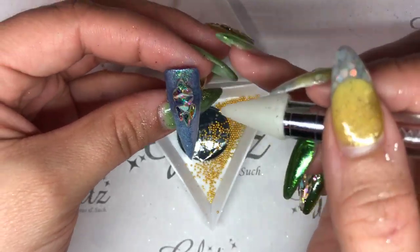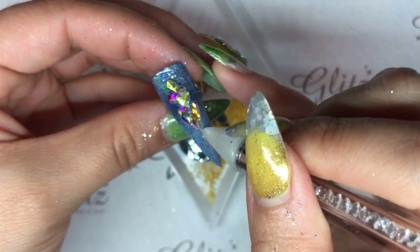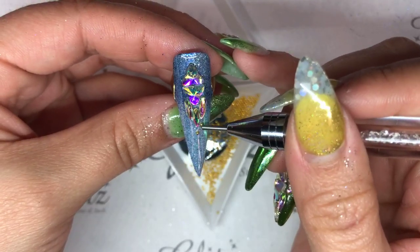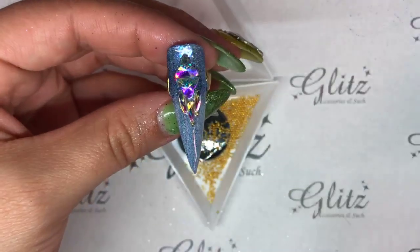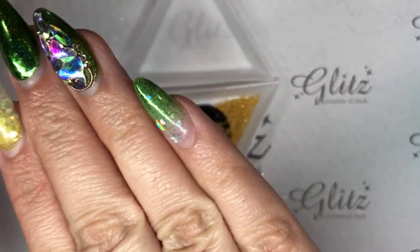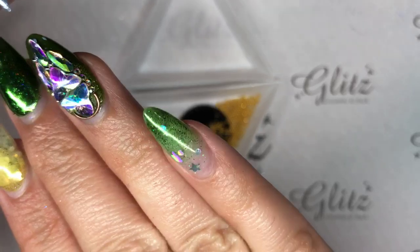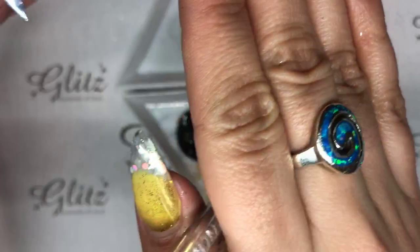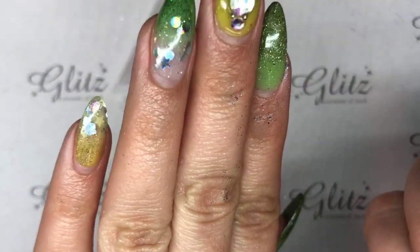Looks cool. Okay, I get it. Just something fun and simple. It looks really hard to do, but you're wearing it. She's had her nails for at least two weeks, using our dramatic glitter, as well as our dipping and our holochromatic. Yes, and Glitz crystals and metal frame. So you can see how we brought all of these elements into one set.